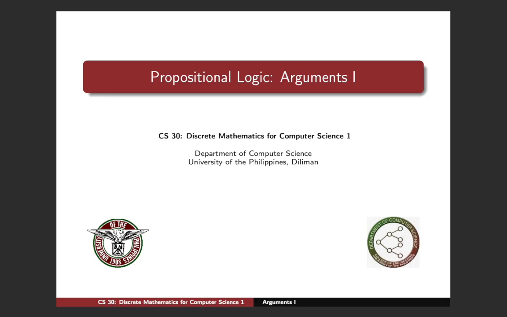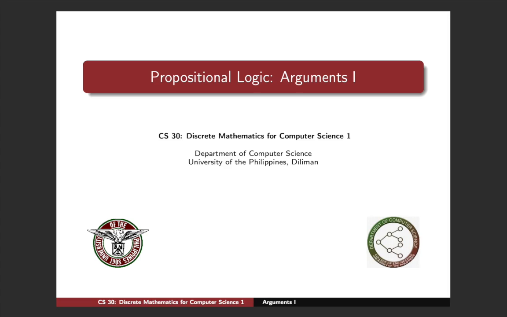For this lecture video, our goal is to talk about arguments. And when do we say that an argument is valid or not? We have two lecture videos for this, and this is the first part. I think this is a very important topic because we can use this to validate information and counter fake news.